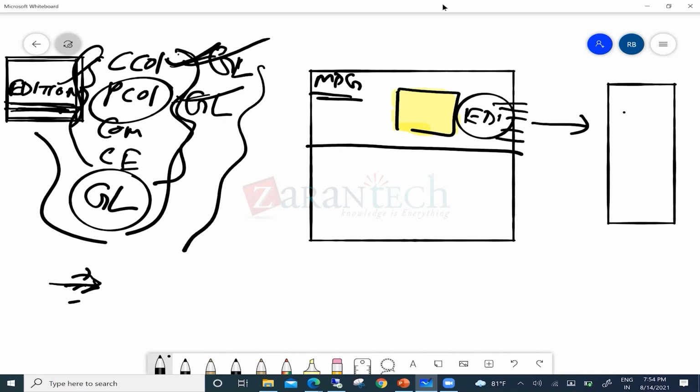That is at the configuration level. We will see how we can configure the flex or reuse data model. But for the standard data models, you don't have any option. You have to go with this particular process. But for custom objects, if you are involved in building any custom objects, then you can take a call whether to go with the flex or reuse data model. Okay, now coming back to our slides.